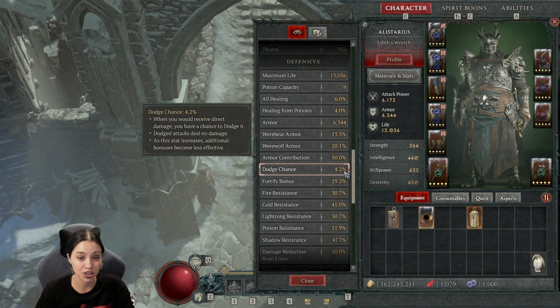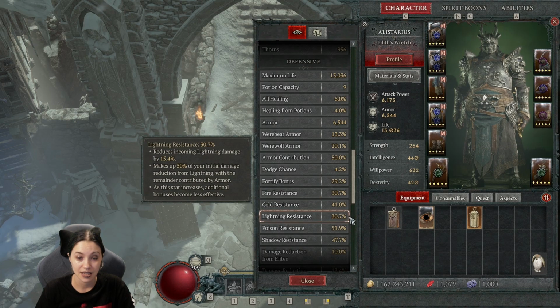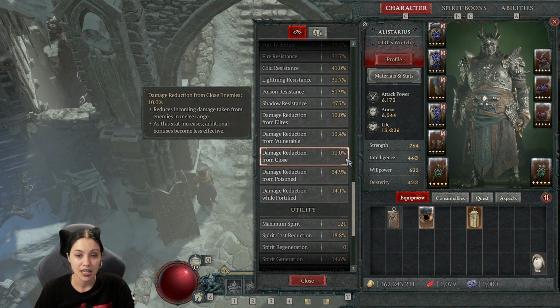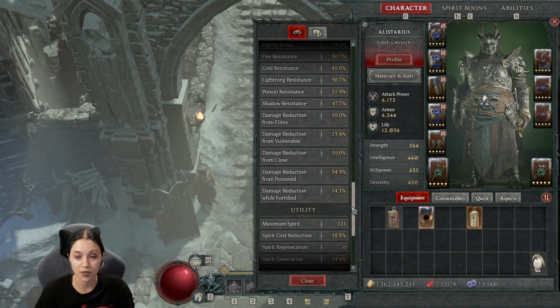Armor contribution, dodge chance, fortify bonus, fire resistance, cold resistance, lightning, poison, shadow. Damage reduction from elites, damage reduction from vulnerable, damage reduction from close, damage reduction from poisoned, damage reduction while fortified.